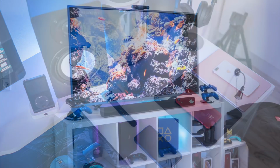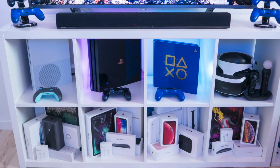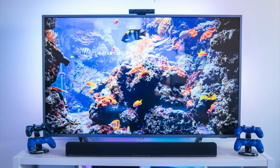But what I really like is his crazy awesome entertainment setup. This is glorious. It's a 55-inch Philips TV, and underneath that in his shelving unit, all gaming stuff here, from the PS4, the Xbox, PS4 Pro, the special editions, all his boxes and gear. As a whole unit though, this space looks really, really nice. Even got the Nintendo Switch over here chilling, Logitech G433 headset. Definitely an optimal kind of entertainment space for gaming.